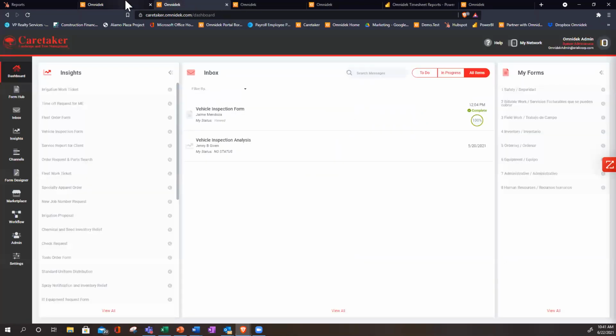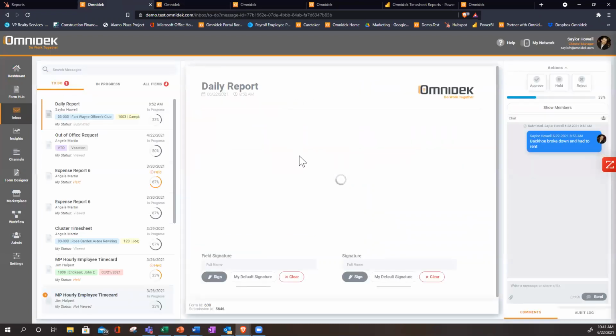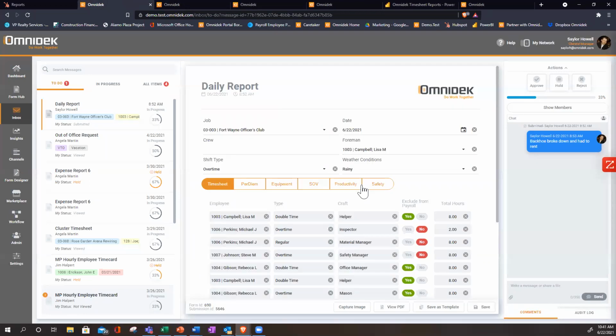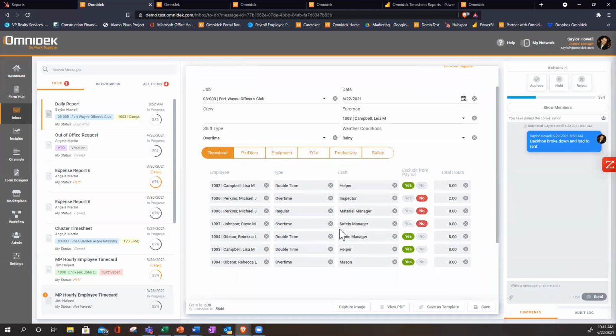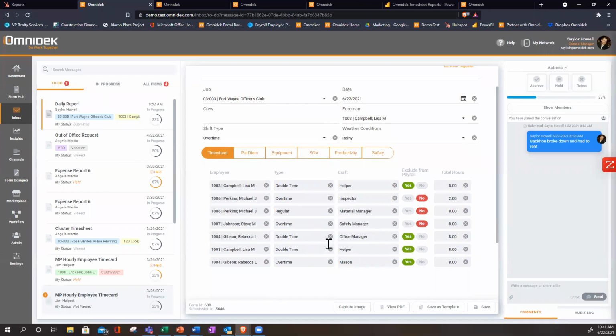I'd like to show you an example of a daily report. These are crucial, and sometimes we're collecting time in a time application. We're doing equipment in TrackQuip or some other equipment module, and then we've got a safety application. Well, why don't we just do it all in one report? Like for instance, here's a daily report we created in OmniDEC. You saw me create something kind of like this with the tab setups. Super easy to do, but I've got my timesheet right here.